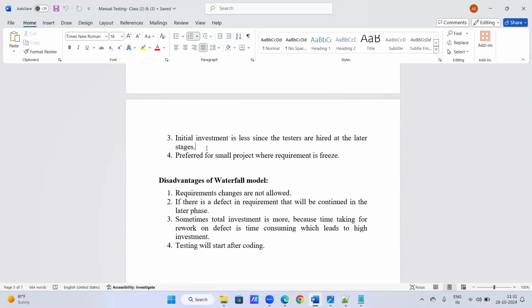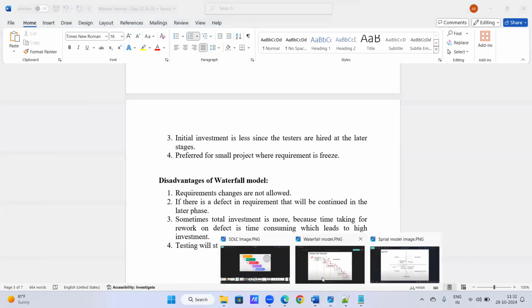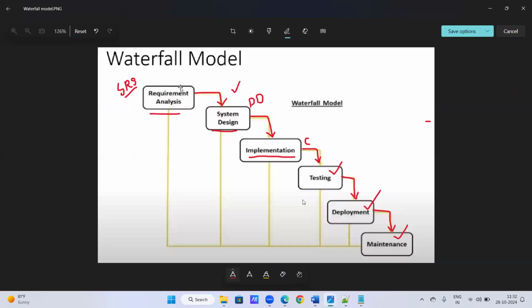If I look at that waterfall model image, every phase will have a different team. Requirement analysis has a different team, designers will be a different team, coding and development will be a different team, and testing is a different team. At the initial stage of the software development process, we don't need all the team members, right?